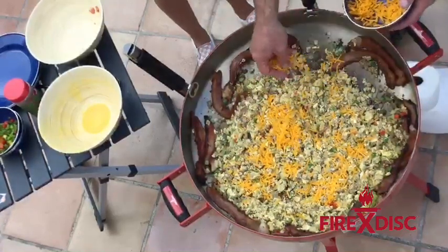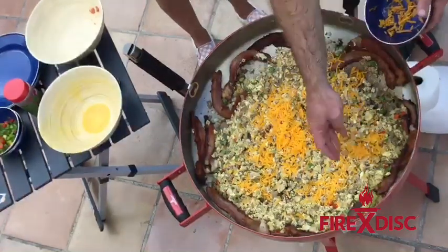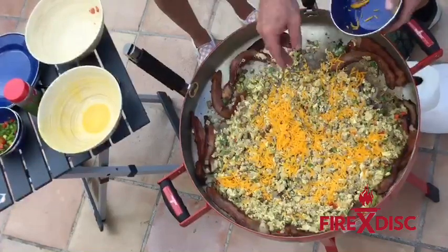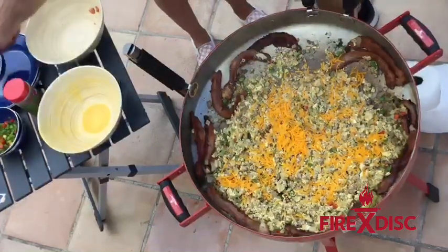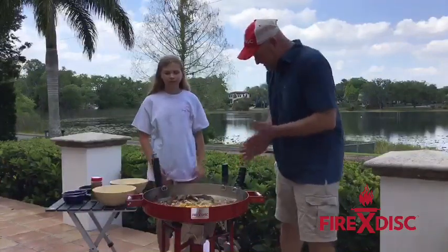I wonder, ask Jack if he put cheese on the top. He's a nice young man, 12 years old, out of Texas. He's been posting some awesome stuff on the Facebook page, and boy, keep it up, Jack. You're cooking some fantastic stuff for sure.